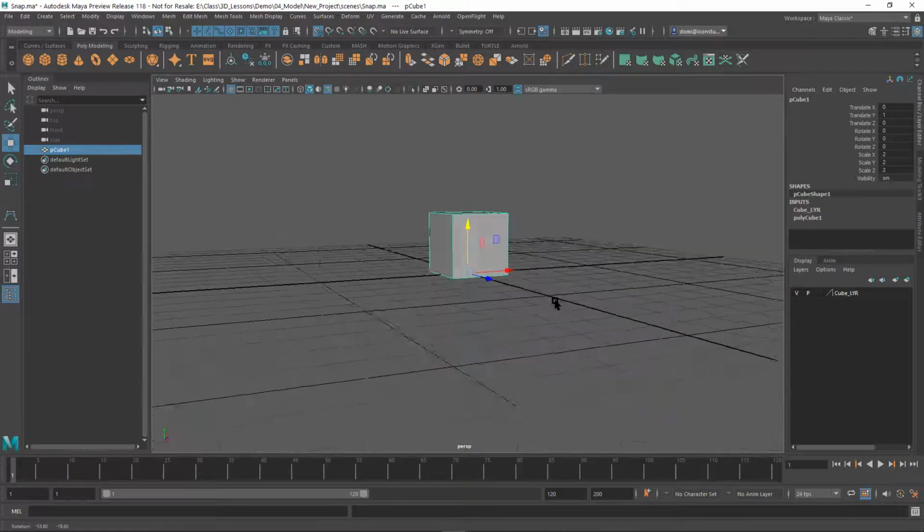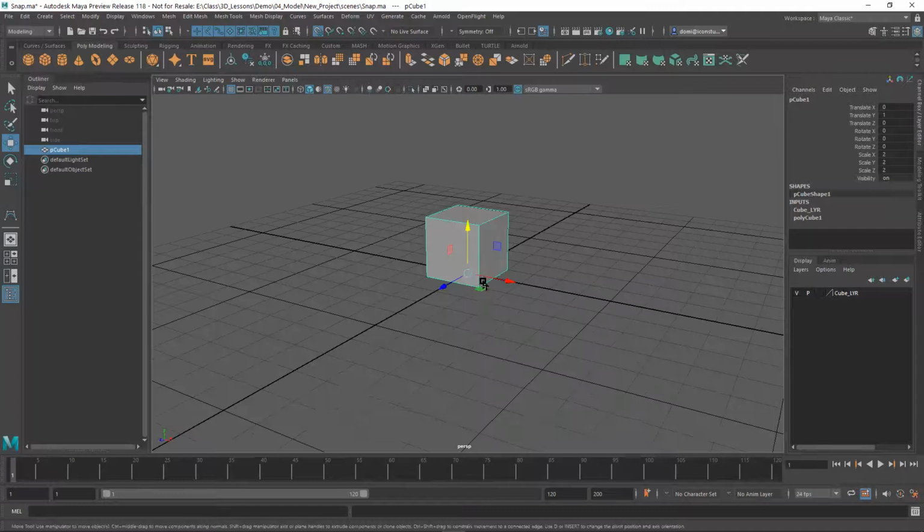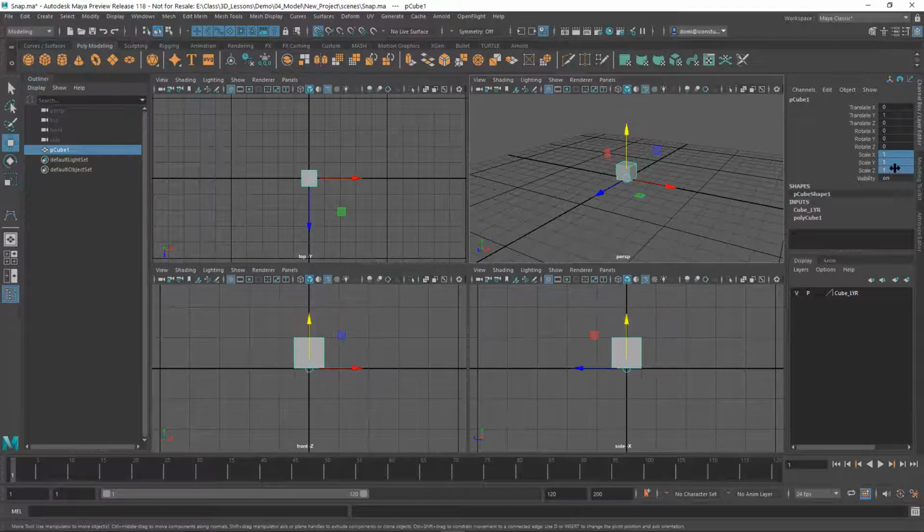Okay, so this is a handy thing to do, because a lot of times when you are moving objects, like an object in a room, you'll move it from its floor point. Okay, so that's a way to do this. Now I'm going to show you another way to do this, a little trickier, but in case you can't get to the grid lines, I'm going to rescale this back to its normal size to 1.